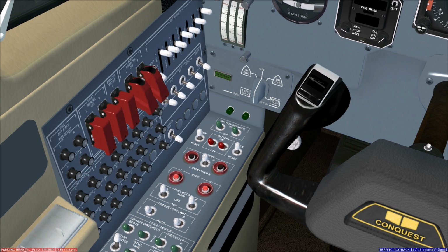NTS is the negative torque sensing system, which ensures that in the event of an engine failure, before you have a chance to feather the propeller, like let's say you get an engine failure immediately after takeoff, low altitude, terrain situation, you're worried about flying the airplane, and you have a couple of things you need to do, like worry about the trees, before you get that prop feathered. The NTS system is kind of like an auto feather system, except it takes it one step further. It almost does a little better than an auto feather. An NTS system will actually pitch the propeller automatically for 0 torque. So instead of just straight up feathering it, it pitches the propeller so that it windmills, but it windmills at 0 torque. And it does that until you manually feather it.